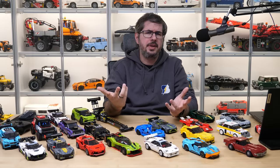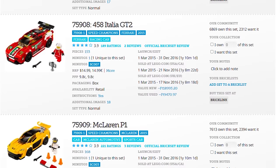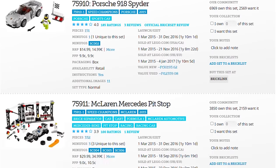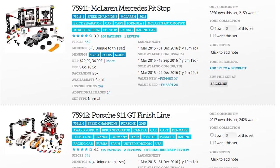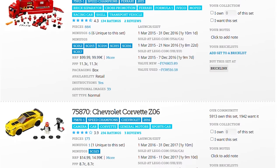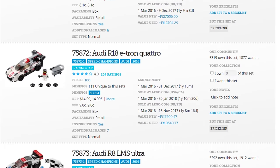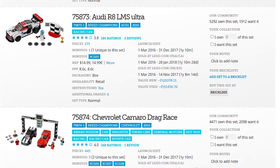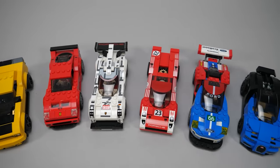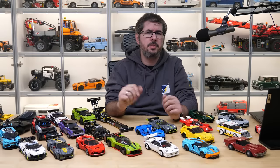Let's start with a quick history lesson if you are not familiar with the Speed Champions theme. It was launched in 2015, and if you take a look at these sets, you can see they were quite different from the ones you can buy today. The basic concept was to replicate popular vehicles from different brands in a 6-stud wide format, but with all the minifigures and accessories this was still very much a play theme aimed at kids. You will quickly realize that the proportions are somewhat off — the cars are much longer than they should be and not wide enough, thanks to the 6-stud width limitation.